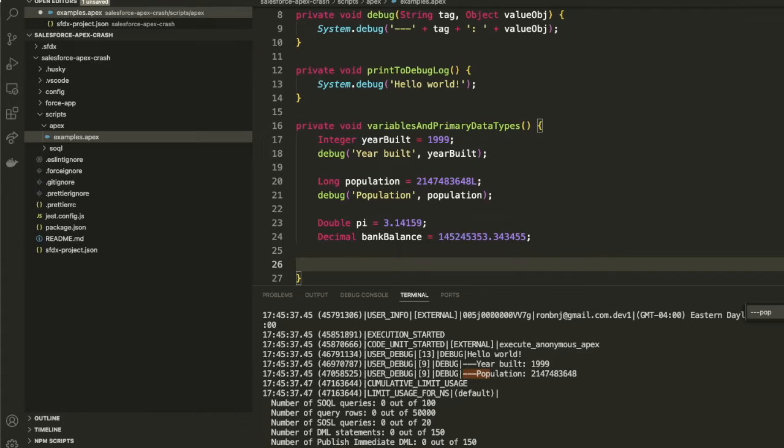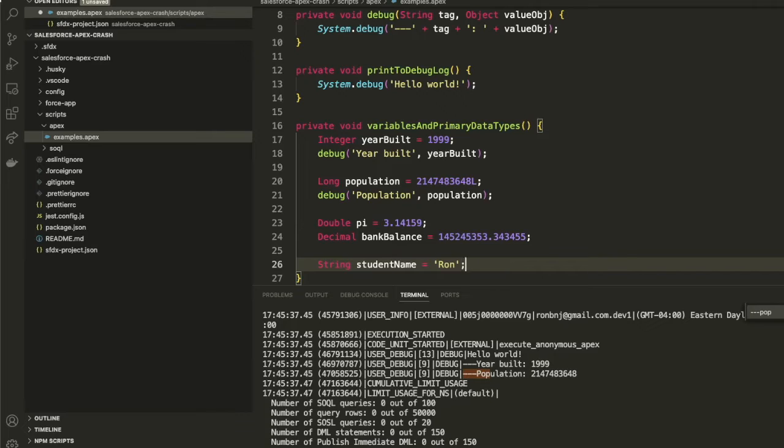A very common one you'll use is string. And string represents a collection of characters, if you will. So for example, we can define a string of the name of a student. So we can say string studentName, and let's say that his name is my name, which is Ron. So as you can see here, I'm basically taking the value of Ron and I'm assigning it to this studentName variable. Now Ron is actually surrounded by single quotes.